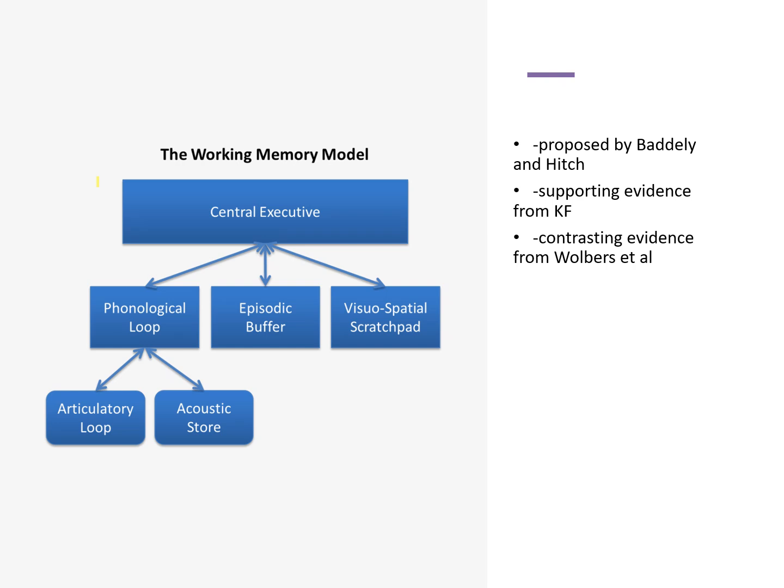Basically, he's the one that contradicted the multi-store model and had a brain injury, and it impaired his verbal short-term memory, but not his visual short-term memory. So it shows that short-term memory is not a single unitary store. So the working memory model is basically a model for short-term memory only. And the episodic buffer is what takes all of this information to the long-term memory.